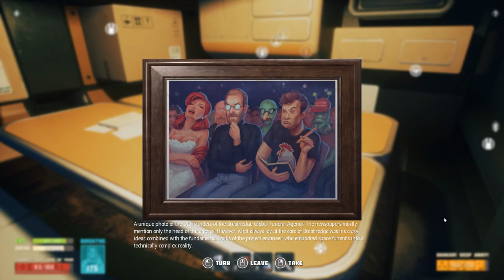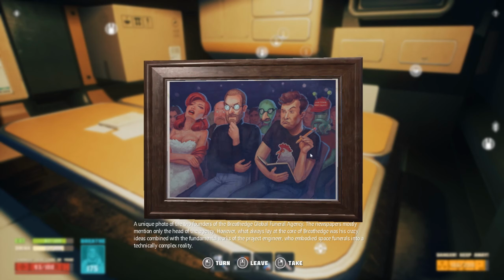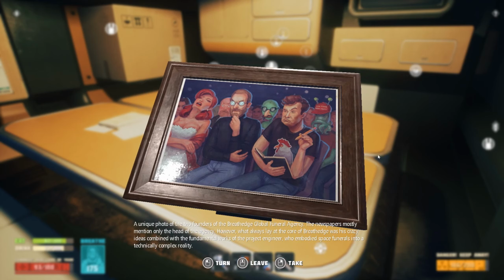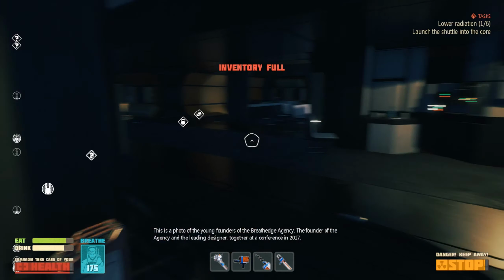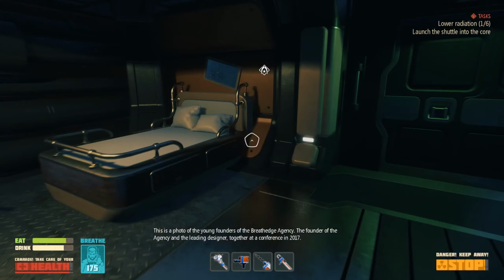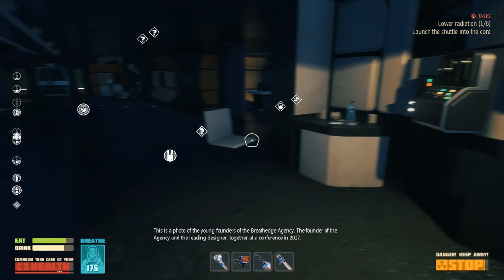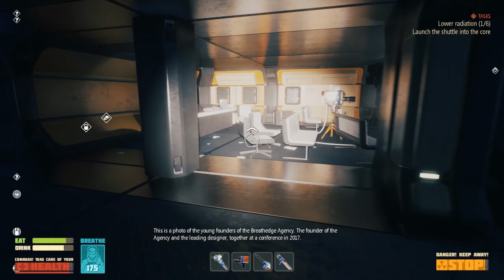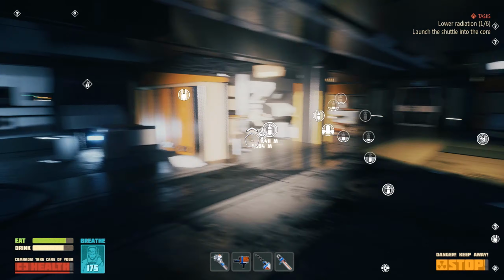The two founders of the Breathedge Global Funeral Agency. Space funerals. Also, there is nothing on the back. Hooray! Also, respect the chicken. Not so sure about the two guys in the second row. Founders of the Breathedge Agency, the founder of the agency and the leading designer together at a conference in 2017. And good for them, for without them we would not have this rather bonkers game.